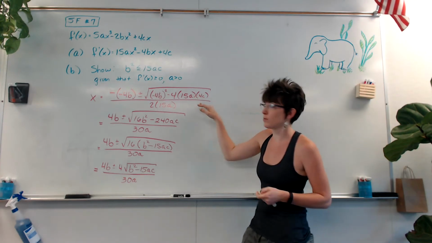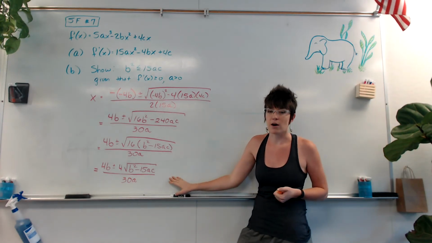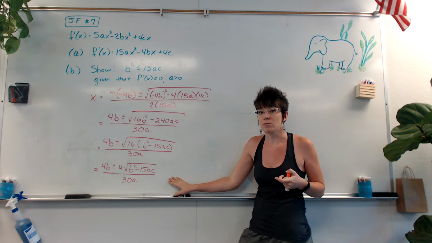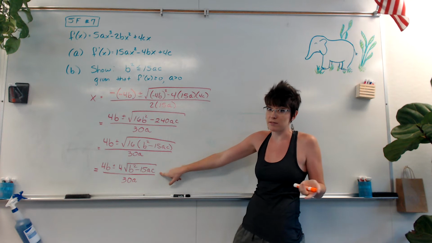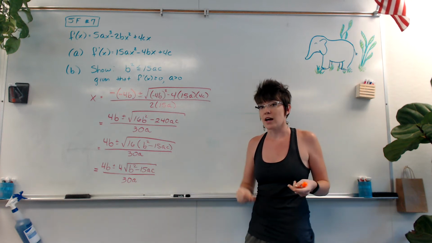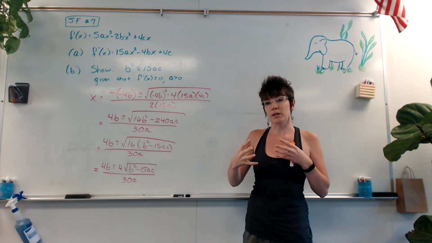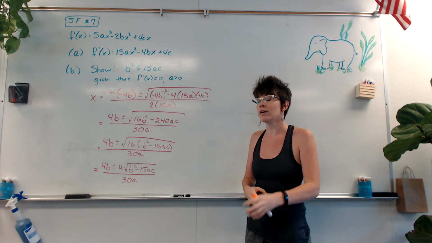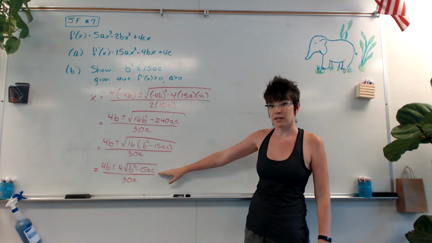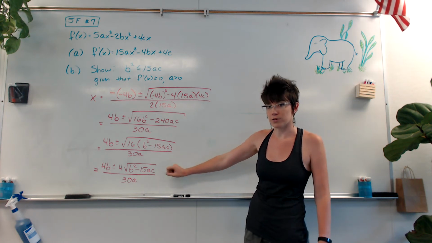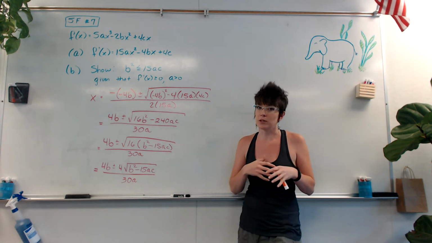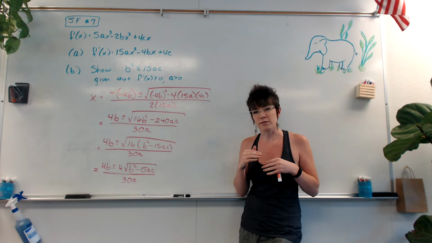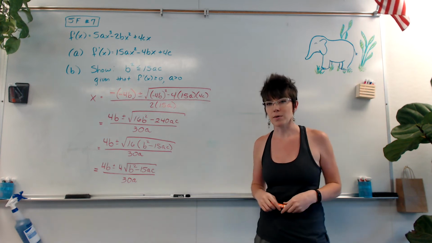So in class, we were able to get this far. We had really good thoughts about, well, we have to maybe try using quadratic formula, because at least I can see this b squared minus 15ac pops out. And then I couldn't quite get us to that place where it had to be true that b squared minus 15ac was essentially less than or equal to 0. Okay, so I was playing on Desmos, looking through a bunch of different tools, trying to understand this function a little bit better, and here's what I came up with.